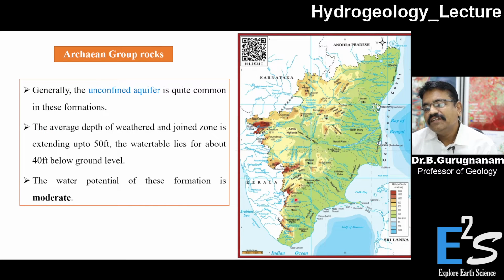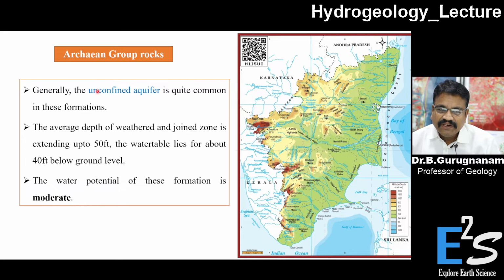And almost all these portions are called the Eastern Ghats. Right, the altitude is given here, I mean the height of the terrain. If the height is more than 300, 600, you see that this is the region of the Eastern Ghats. So it is normally noticed with unconfined aquifer.